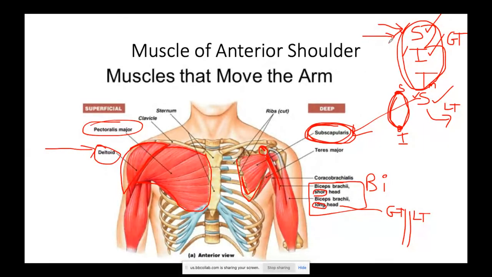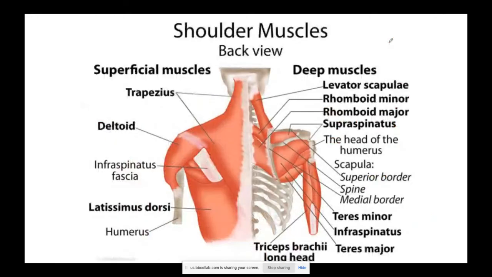They are very important muscles to help stabilize the glenohumeral joint. Why? Because the head of the humerus is much bigger than the glenoid cavity. And I've described it in one of my other videos as a golf ball, meaning the head of the humerus, sitting on a golf tee, which would be the glenoid fossa. Okay, let's move on. So now on this picture, we can see the deltoid again from this position.